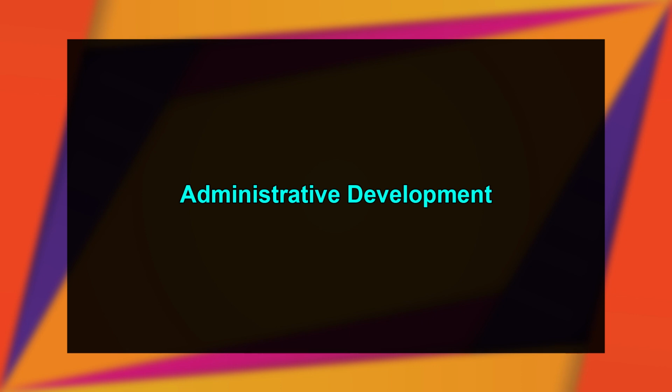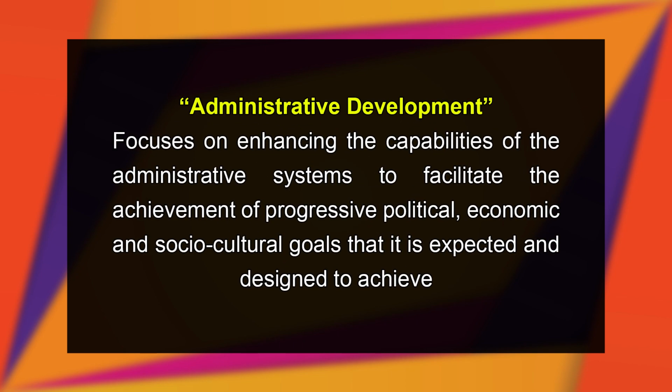Now let us discuss about administrative development. In all developing nations, a movement of administrative development has gained momentum. There has been a great stress on transforming the structures, processes, and behavioral patterns of the administrative system. This is what has been termed as administrative development, which focuses on enhancing the capabilities of the administrative systems to facilitate the achievement of progressive political, economic, and socio-cultural goals that it is expected and designed to achieve.